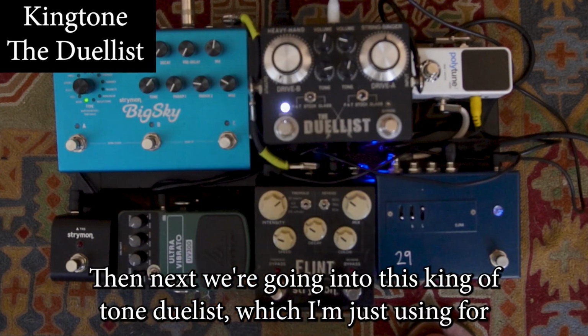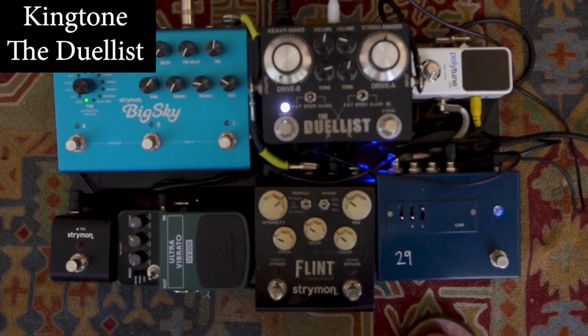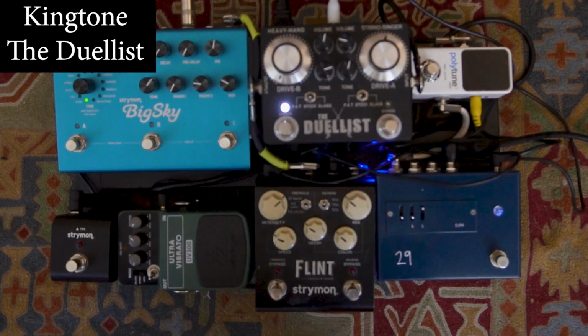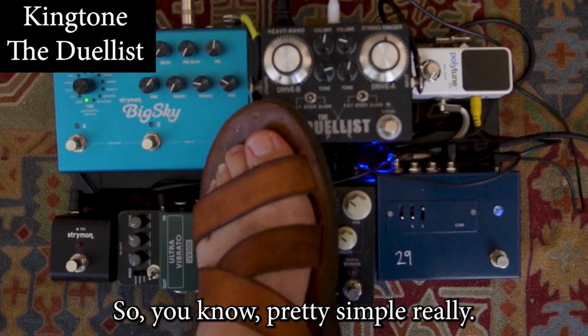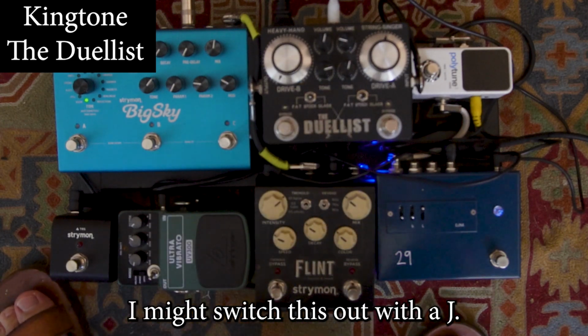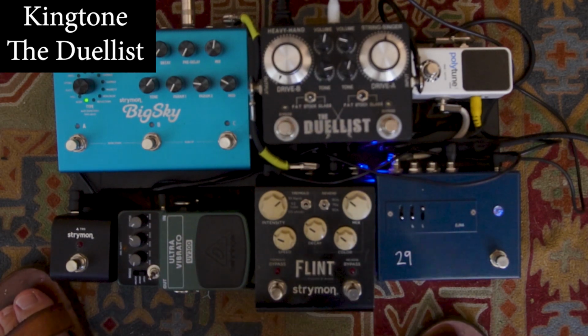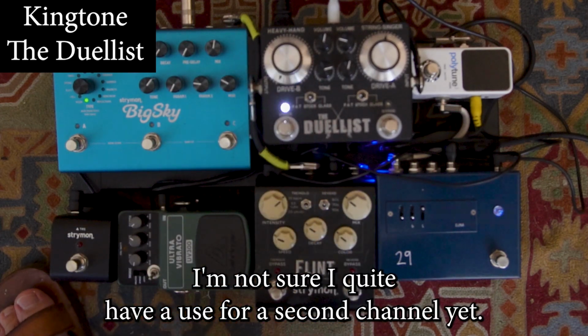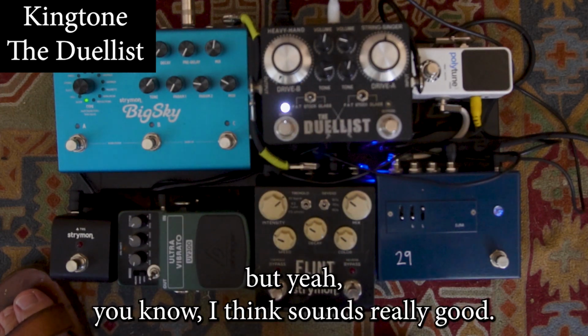Then next we're going into this Kingtone The Duellist, which I'm just using for a little basic grit. And it's on the stock setting right now. So, pretty simple. I might switch this out with a JHS Morning Glory. It's been broken. The foot switch is acting up. So I'm getting to know this Duellist. I really like it. I'm not sure I quite have a use for a second channel yet. This sounds like the most subtle and transparent of the two channels. But yeah, I think it sounds really good.